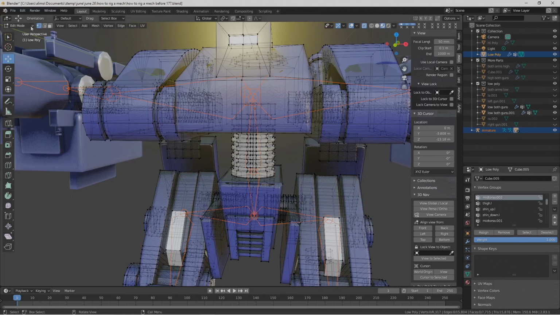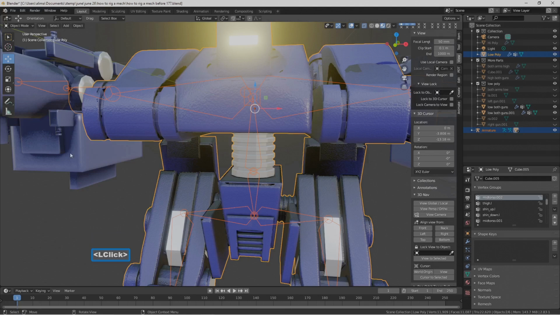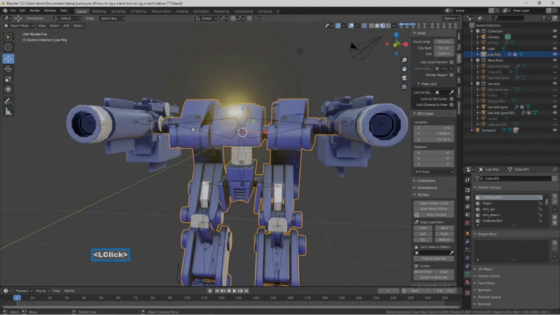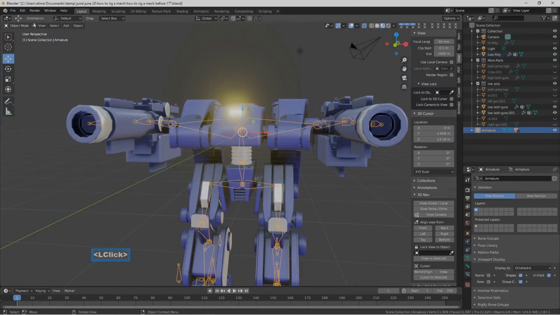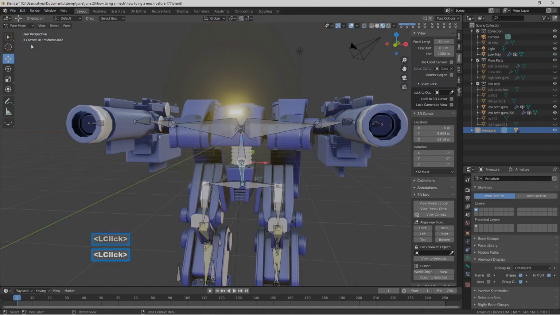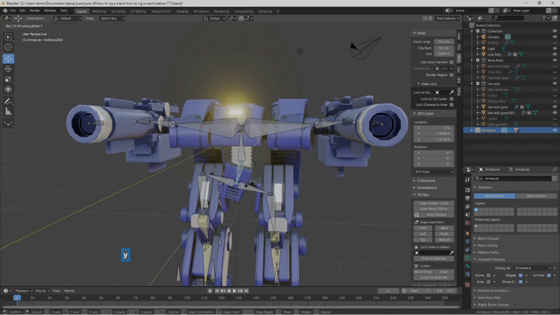I'm going to go to the upper left, go to Object Mode, zoom back, select the armature, go to the upper left, go to Pose Mode. Then I'll press R to rotate on the Y axis.